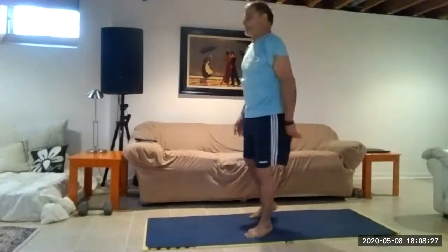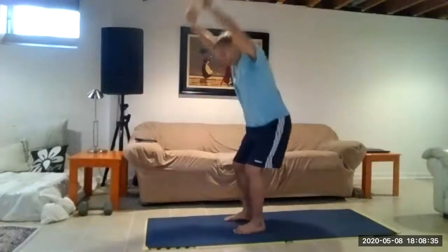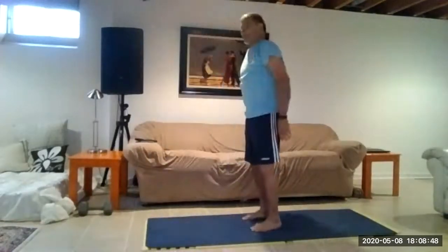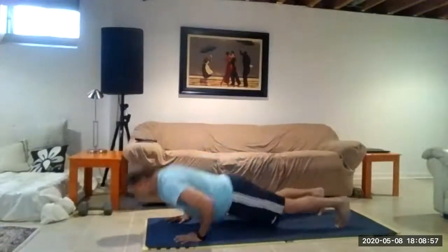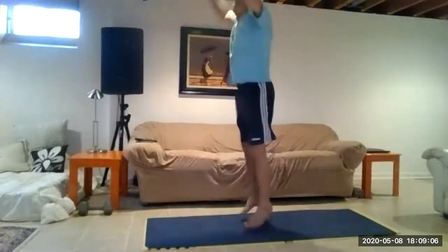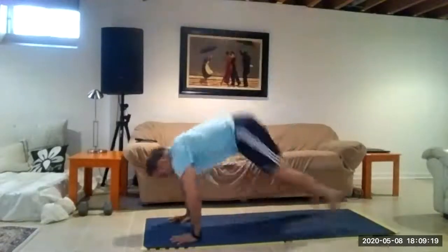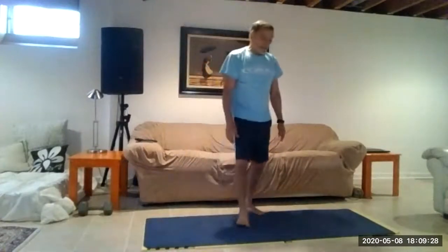Okay, we'll add one more step in it. You go into plank, then you go into chaturang. Okay, arms up, knees bent, bounce up, hands down, feet back. So this is plank position. Go into chaturang, come up, feet forward, and come up. Let's do 5 of these. Up, bounce up, hands down, feet back. Chaturang, up, forward, bounce. 1, 2, 3, 4, and 5. Very good. Right, we'll go on your back.